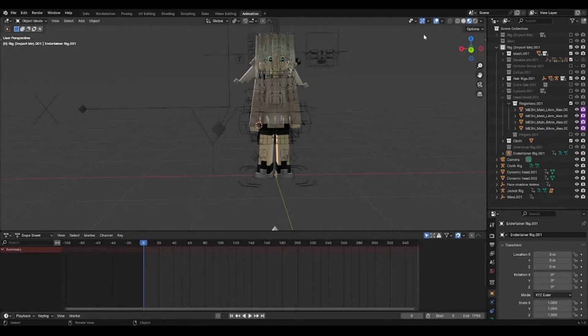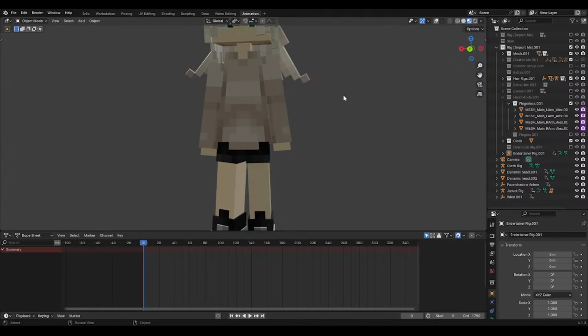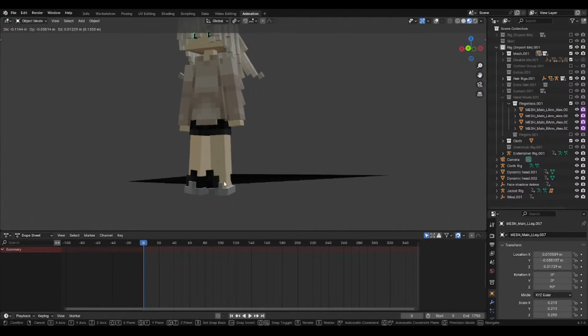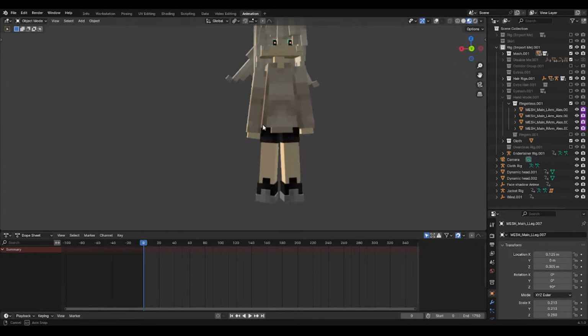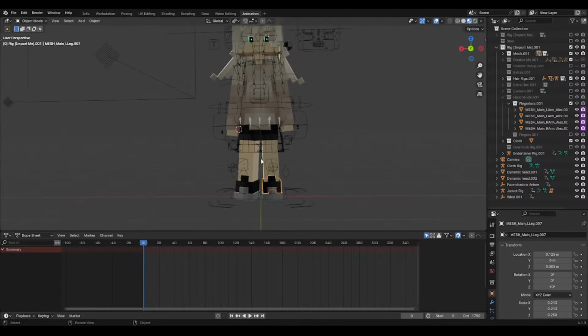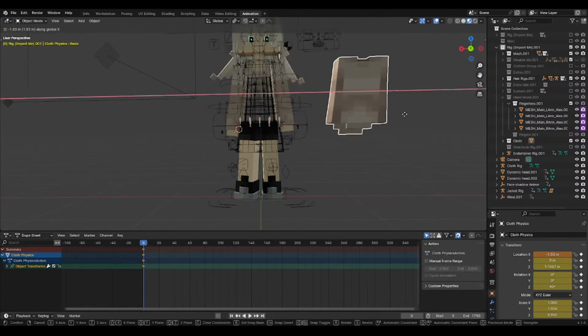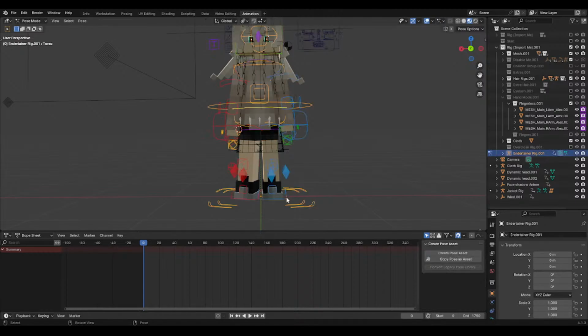Looks weird over here. Boots were smaller. Ooh, I like these boots. I might copy them. Is there anything else I did? I know for a fact that there was something that I did to make her taller, but I don't know what it was.